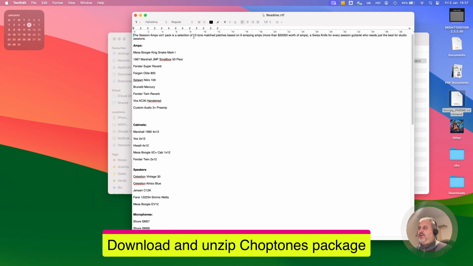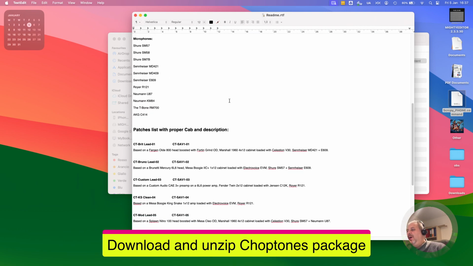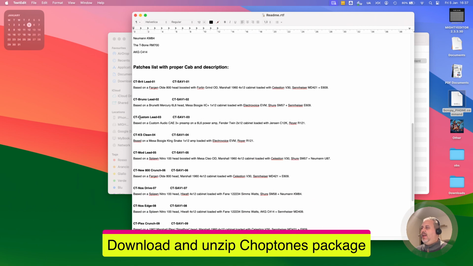It says that you have 15 tone-matched patches based on 9 amazing amps, and some bells and whistles about what you're going to purchase for your money. Then there is a list of the IRs. These are the titles of the IRs, but we will see them in the folder in a moment.